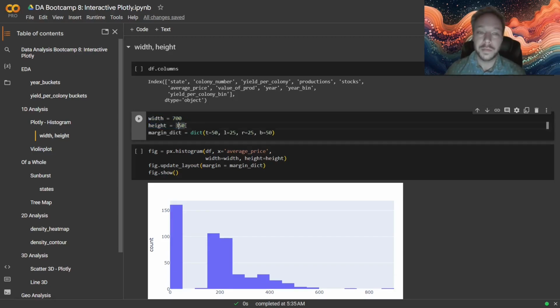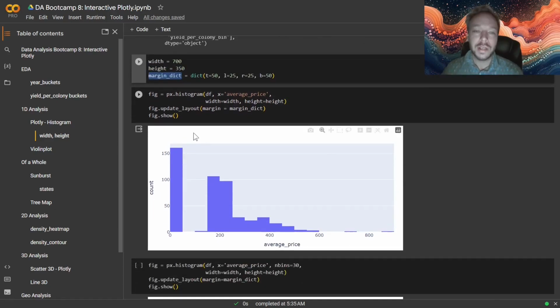Okay, so we set the width. This is by pixels, not by the inches that's available in matplotlib, depending on your screen size, the height and the figure size, and then putting my parentheses 4 by 3 or something like that, 5 by 4. This is different. So width and height. Okay, and we're also going to control the margin dictionary, or sorry, the margins on the outside. I feel like it just leaves a lot of white space by default.